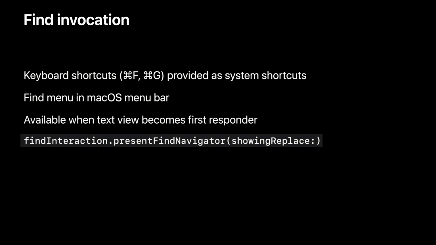With a hardware keyboard, all of the standard system shortcuts like Command F for Find, Command G for Find Next, Command Shift G for Find Previous, etc., will work just as expected. Access to these commands are available via the menu bar when running on a Mac. All you need to do is make sure the view displaying the content can and does become first responder.